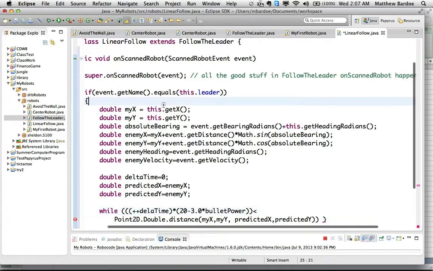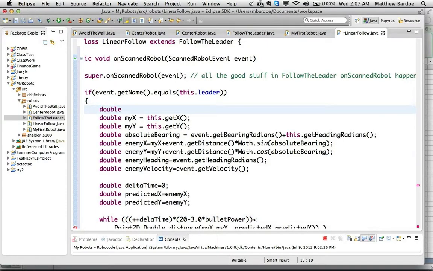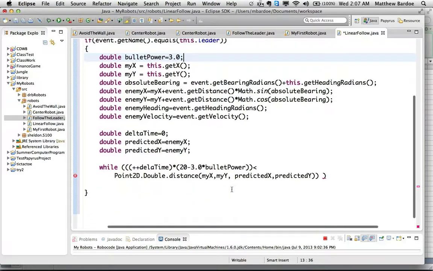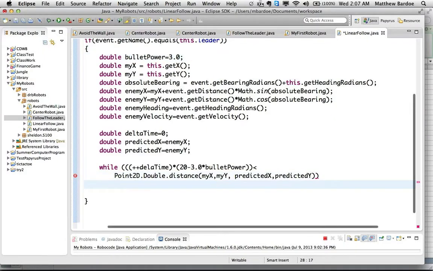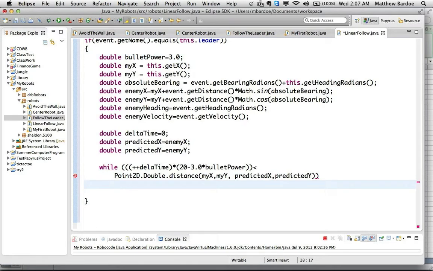I think I'm going to make sure that bullet power has been initialized and that it's 3. I think I've got some problems in my parentheses.